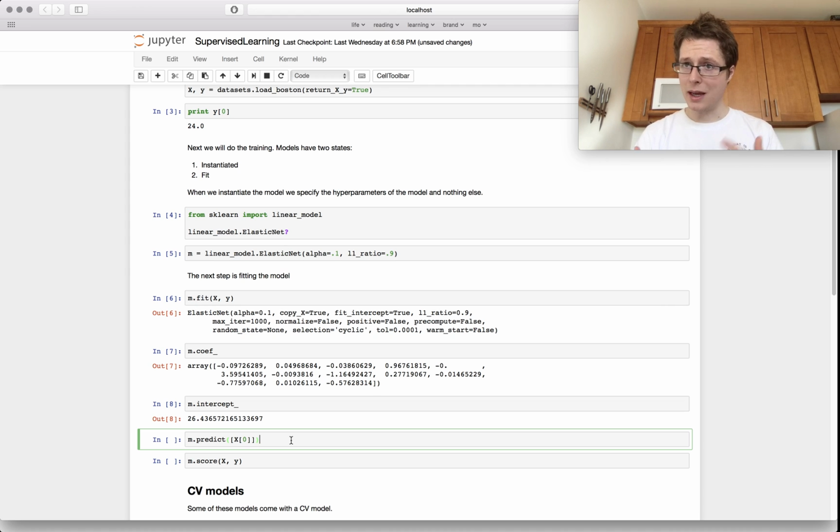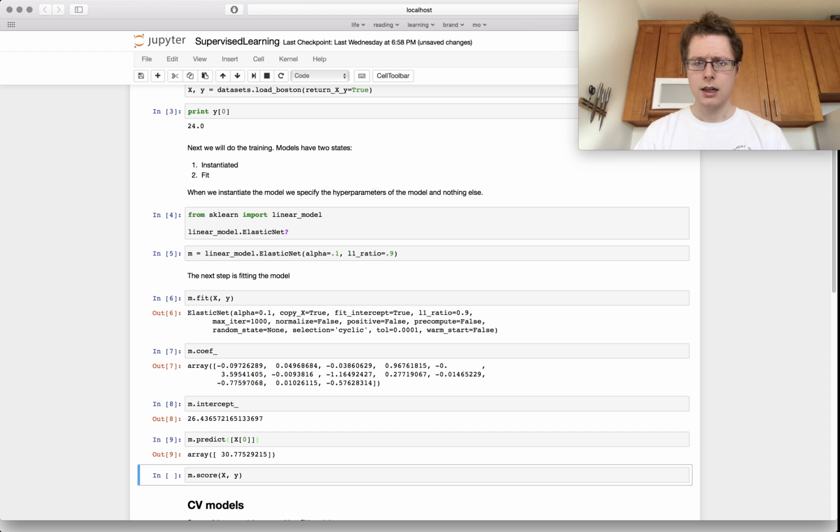And then we get two new methods that are attached to it. So we've got fit, we've got predict, and we've got score. What predict does is it takes a new value, something you haven't seen before, and it tries to predict it. In this case, I'm going to cheat. I'm going to use an old value. I already fit on this x value itself. I already fit on the entire matrix of x values. So I'm just going to feed it to it again.